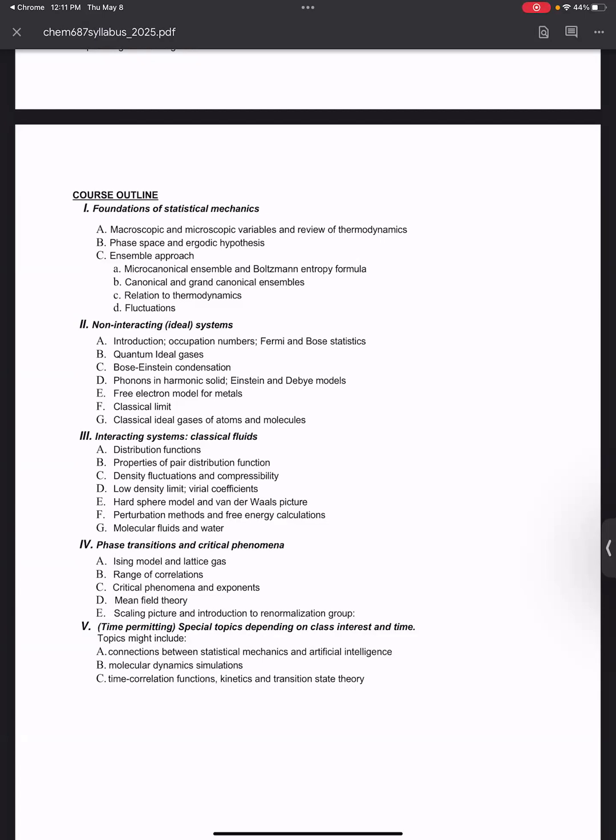And that is connected to, and that's where the other thing from thermo becomes very important, natural variables. If a system has natural variables N, V, E, the corresponding state function is S, or entropy. So S of N, V, E is connected to the number of microstates you have in this system, which is the microcanonical partition function omega. And k_B ln omega gives us S. That was our first connection between thermo and StatMech.